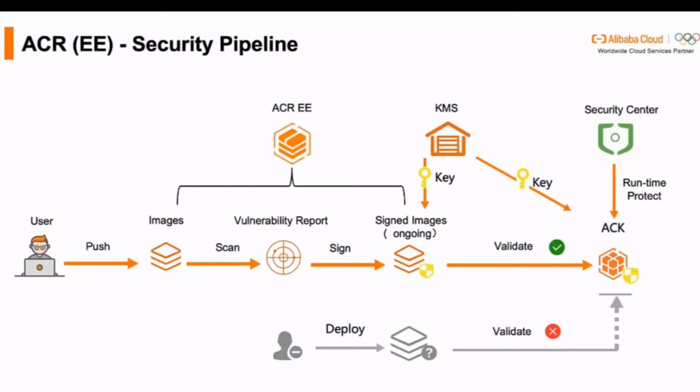So the chain with image security policy guidance guarantees the images are safe enough to distribute, and the ACR will automatically sign the image by our KMS, Key Management Service, privately. And in the ACK cluster, we will validate the images by the public key provided by the KMS to automatically verify the image signature. So if a customer deploys an unsigned image in the ACK cluster, the cluster will prevent this unsigned image from being deployed.